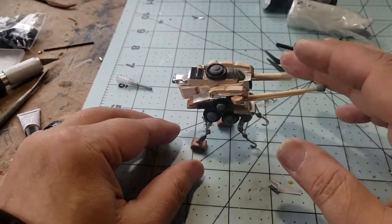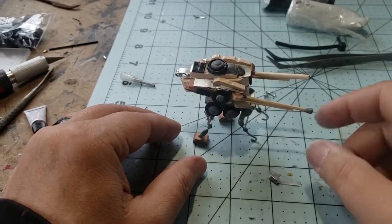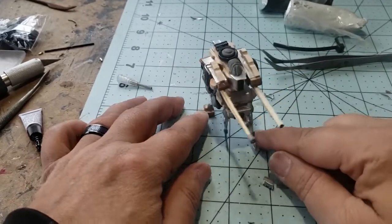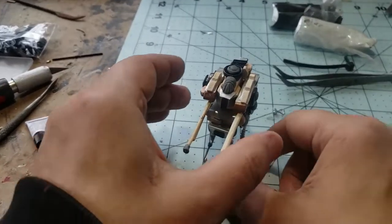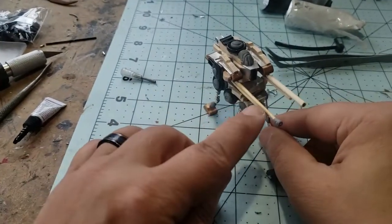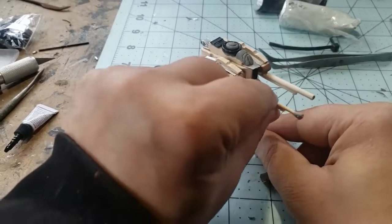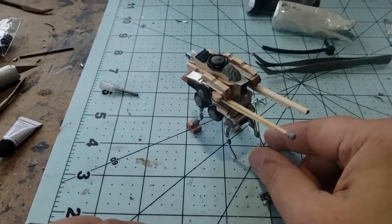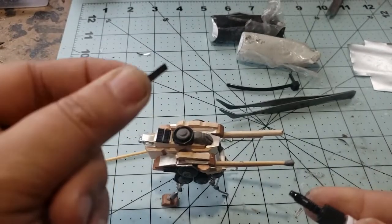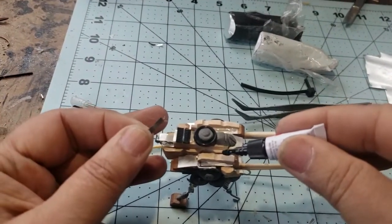I'm gonna be painting it. And I think I'm gonna do like a camouflage scheme. So I have to wait for things to dry though, because I don't wanna like mess things up. And it has some movement there on the torso. Okay, and the guns also move. So it's pretty cool. As you can see, I'm working with really tiny, tiny pieces of tin.